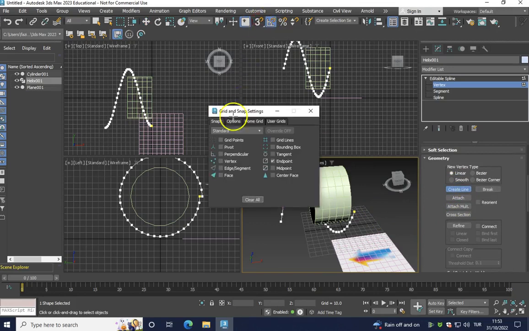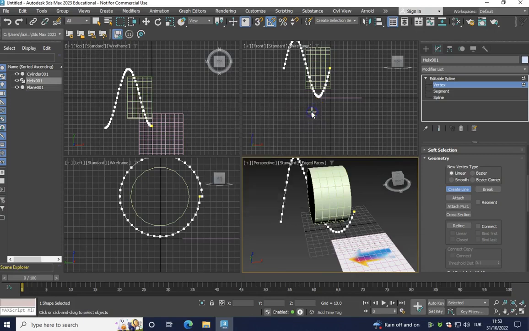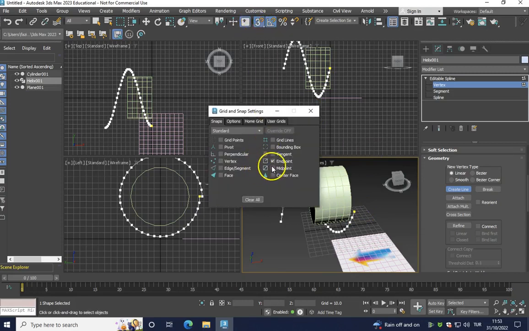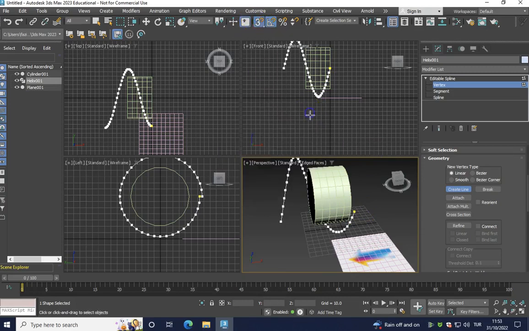I select the endpoints for the snapping, and it should just snap to the endpoints.